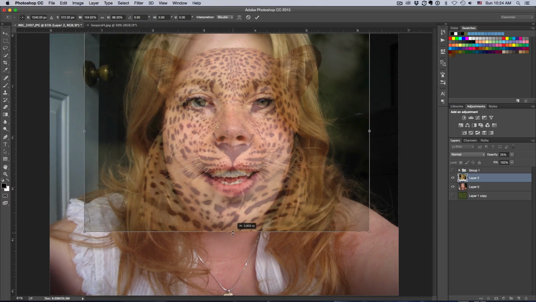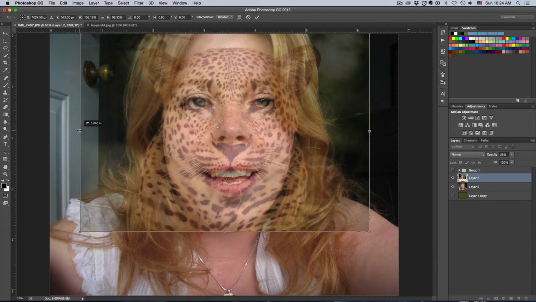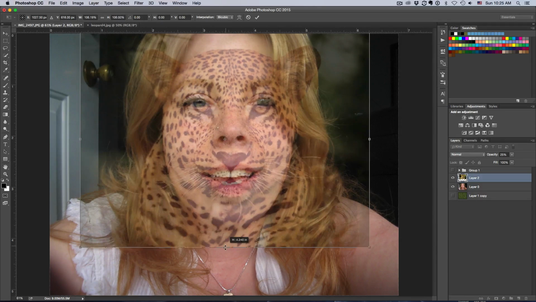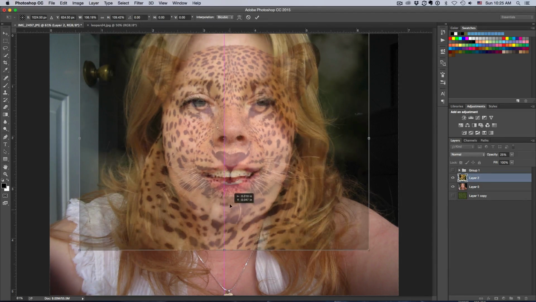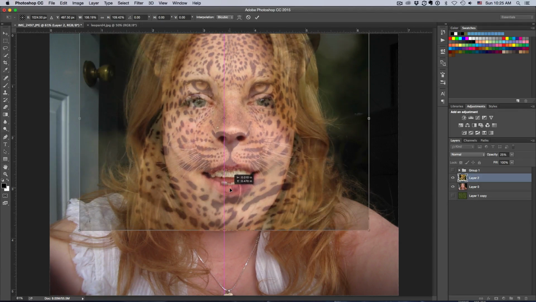Okay, so I move this, and again it's going to take a little bit of adjustment here or there to get the eyes, and that's looking pretty good. Let's see here, that's not looking too bad. We're going to have a little bit more in the face, it looks like, so I'm going to stretch it out some more this way for length so we can come up and cover the entire face area.